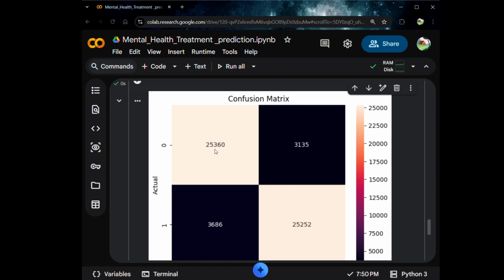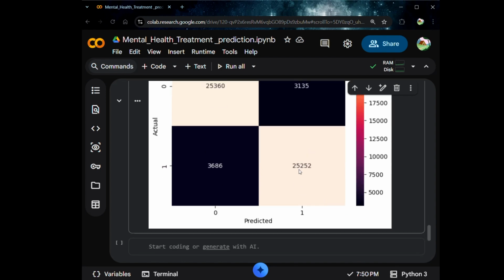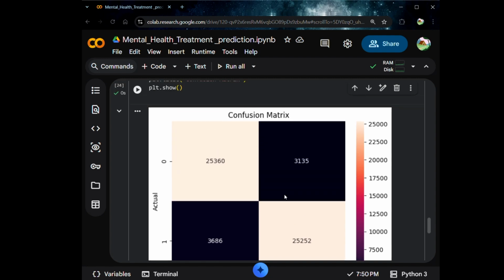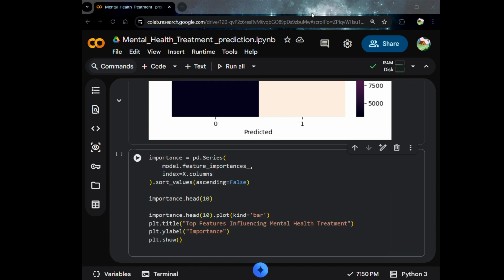From the score here we can understand how it really works. When it's 25,360, it will be at the top level, and 3,000 is almost the lowest. From that, we can understand how the confusion matrix works here.